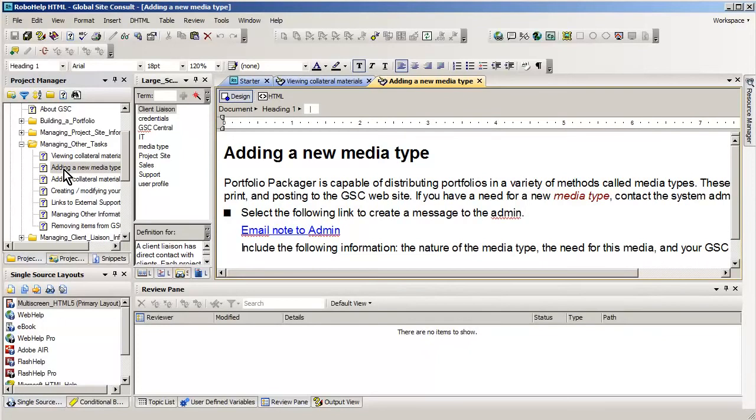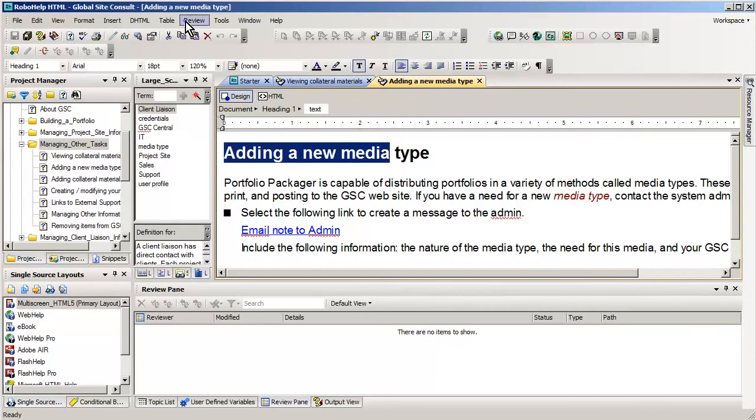I've decided that this particular collection of topics is ready for review, and I can either distribute them to a group who are all going to work with the same file on Sharepoint or on Acrobat.com. But in today's case, since I'm working by myself, I'm going to demonstrate how you could share this with just one person via email. And we're going to do this by creating a PDF for review that's optimized for free Acrobat Reader.